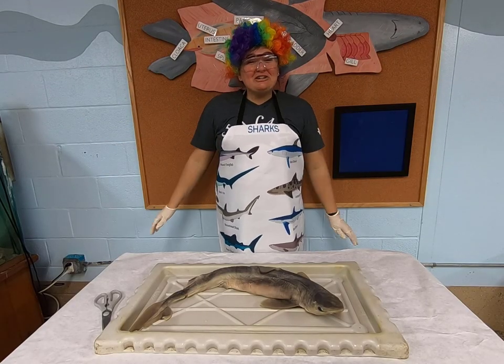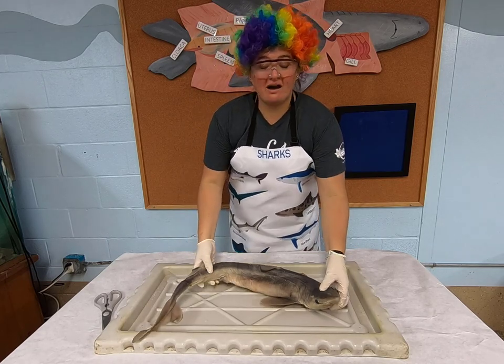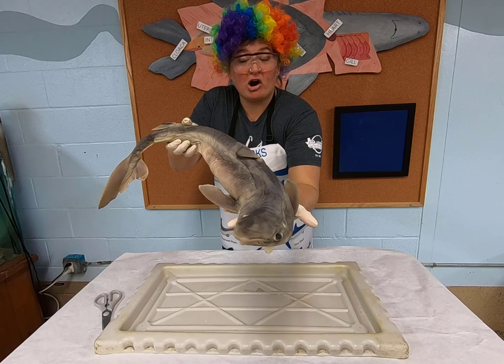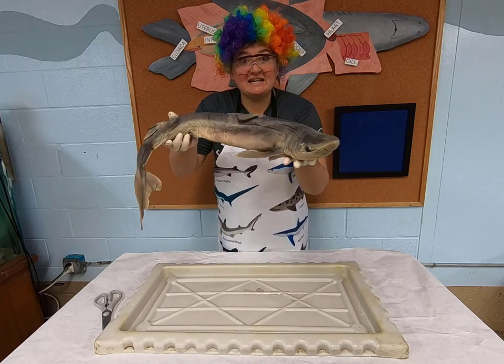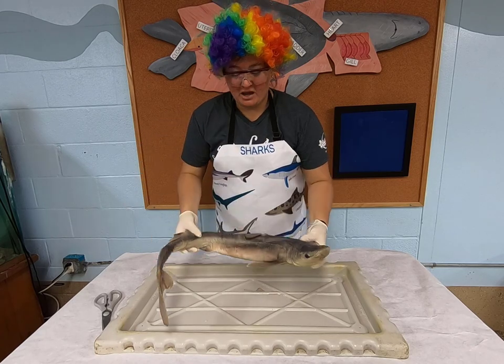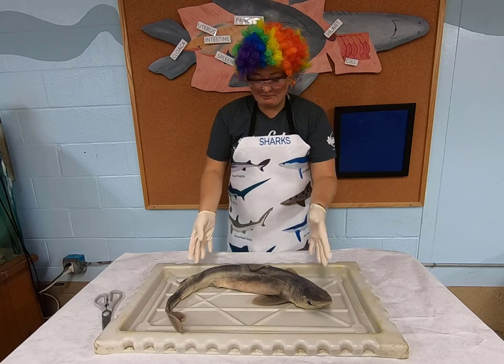Everybody. Today we're gonna do a spiny dogfish dissection. We're doing a spiny dogfish dissection because spiny dogfish are a marketed shark in the fishing industry, and there's a lot of them, and we get to dissect them to learn a little bit more about them. They're called the spiny dogfish shark because they do have spines.